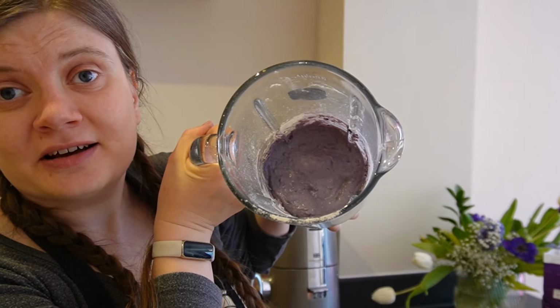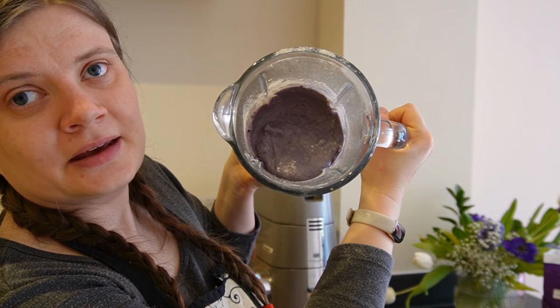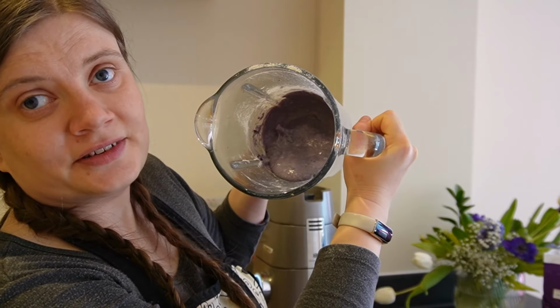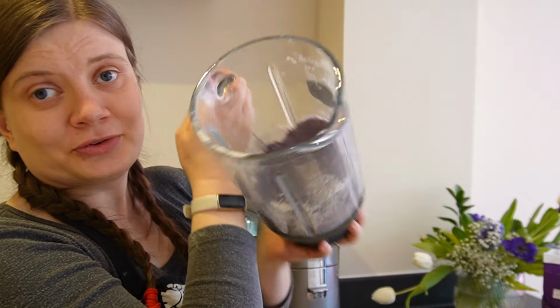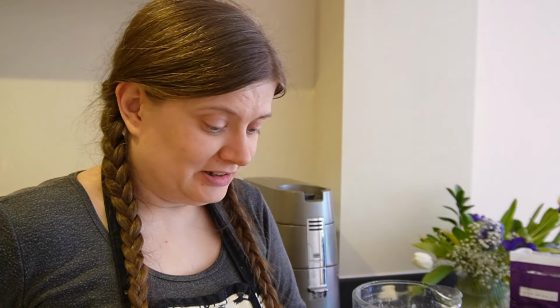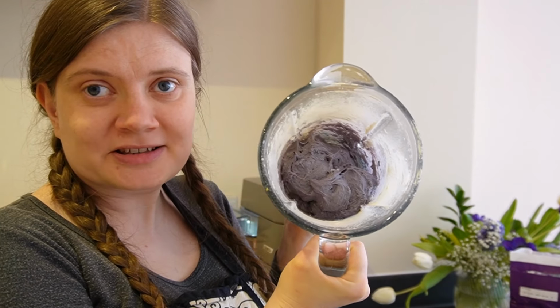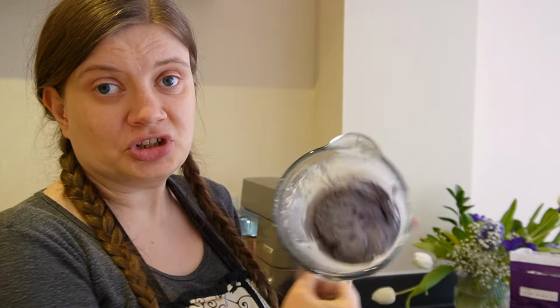Okay, so we have issues, at which point it's not pasta, but it's a dough. I think the cabbage was wetter than anticipated, so I will probably need to add more flour to this, because it's literally walking. I feel like it's a little bit too sticky still. I need to take my rings off. Put them in the pocket so they don't disappear. I think I'm gonna take it out. It's definitely less goopy, less like pancake mix, more like pasta, potentially.